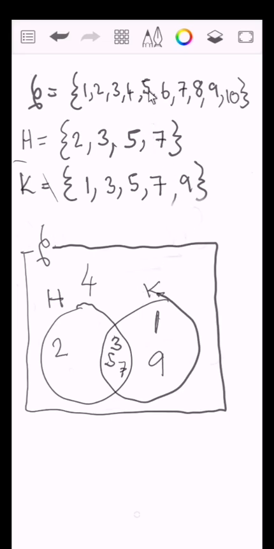Then 5 arimo, 6 hamo, then 7 arimo, 8 hamo, then 9 arimo na 10 hamo. So this is our Venn diagram representation of masets atapiwa.